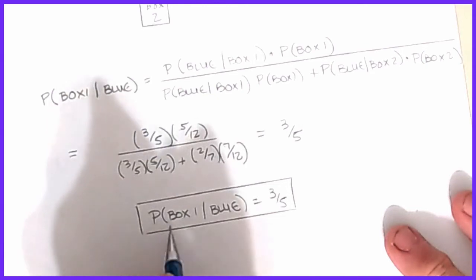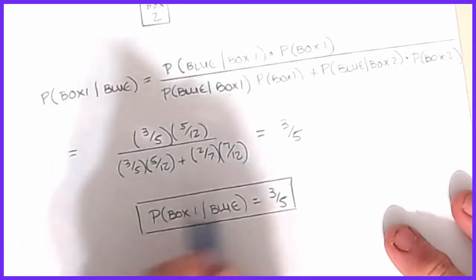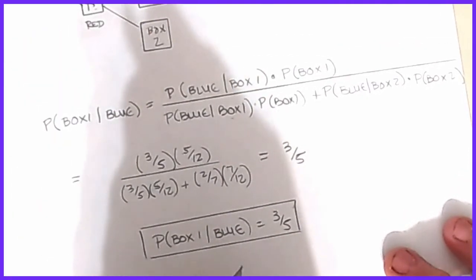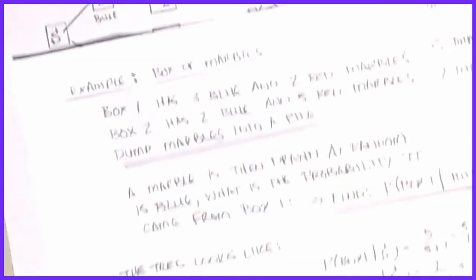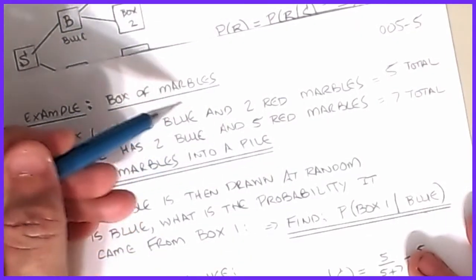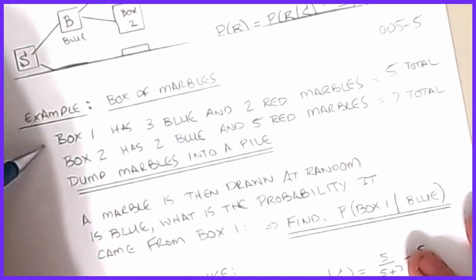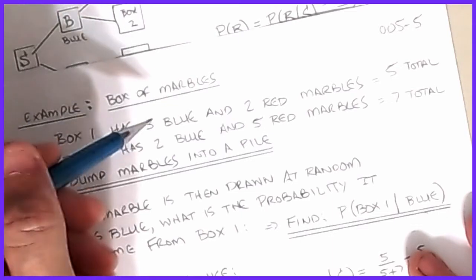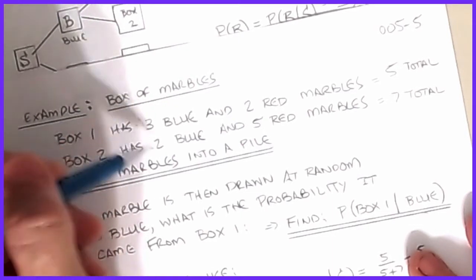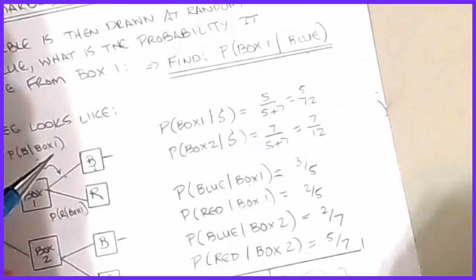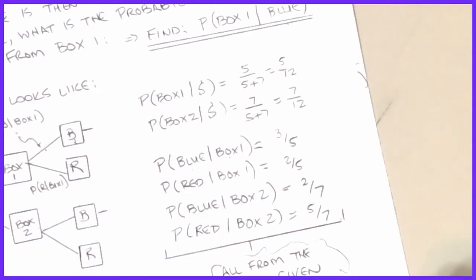So the probability then of being in box 1, given that I'm blue, if I do the math, is simply 3 out of 5. All right, so if I'm blue, it's a 3 in 5 chance of it coming from box 1. And you can kind of see that if you look at this, because we had a total of 5 blue marbles, 3 of which are in box 1 and 2 of which are in box 2. So Bayes' theorem allows me to flip this tree diagram and start to work it in a different sense. So 3/5 of the blue marbles are from box 1, even though when we set it up on that original first setup, it was the other way around that we were looking at.